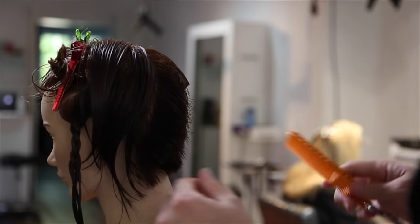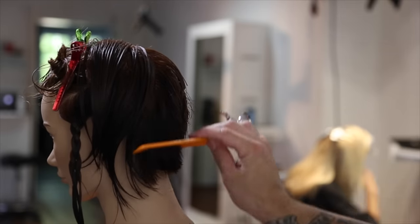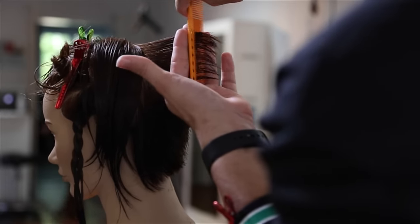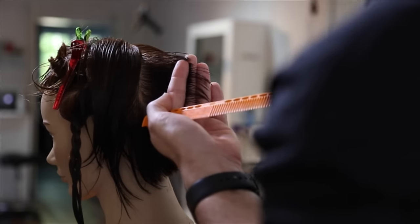This could be for a guest that says, you know what, it's a little too heavy down at the bottom. Maybe they weren't looking for that. They want a little bit more stacked up. So this would be a great haircut for that. So see still how high I'm lifting my fingers.